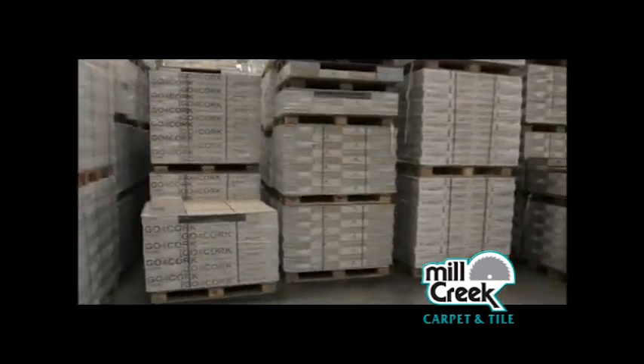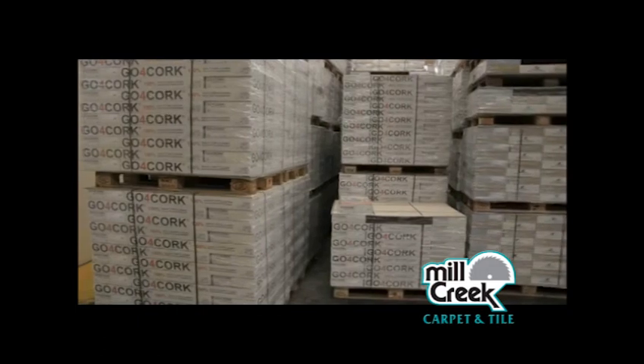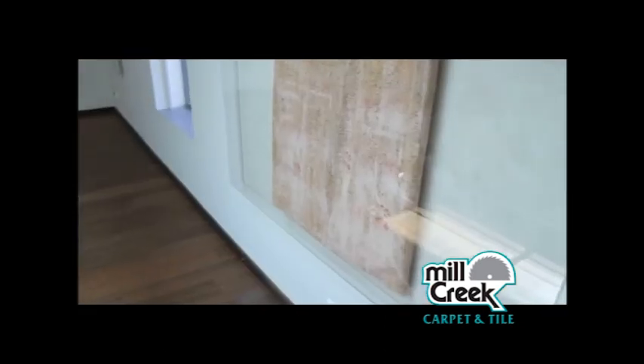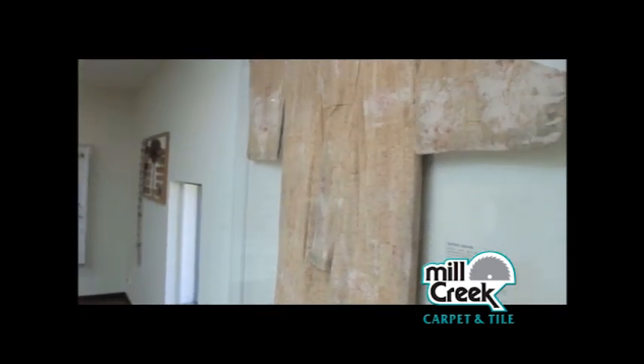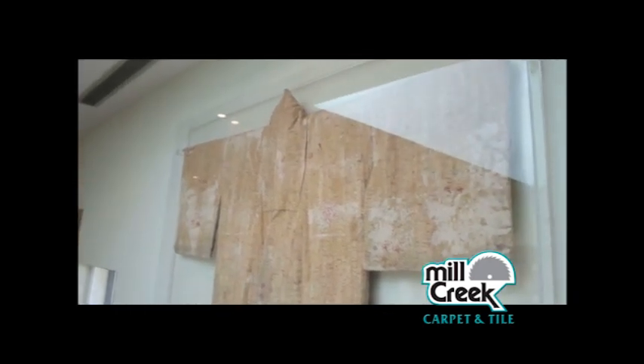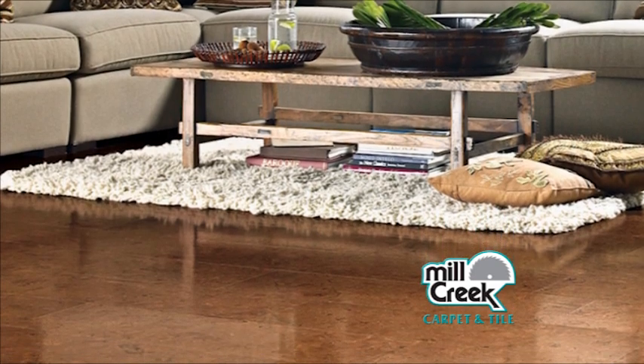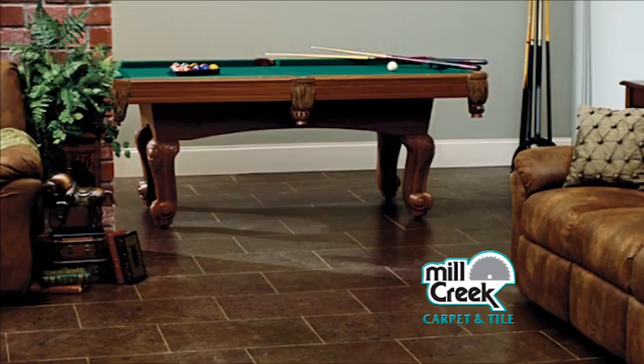Cork has quite a number of applications — some of them more well known, like flooring or wine stoppers, and some quite high-tech, like the fans on the windmill of a power generator. Luxury yachts feature cork, and it also appears in high-tech aerospace materials like the space shuttle. Even clothing, such as a kimono — the world's first waterproof kimono — demonstrates cork's versatility. From clothing to design, these are very sophisticated applications, increasingly admired throughout the world for their sustainability and the tremendous technical capabilities of cork.